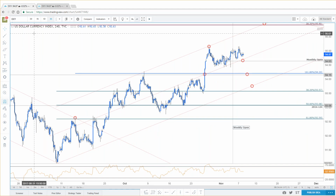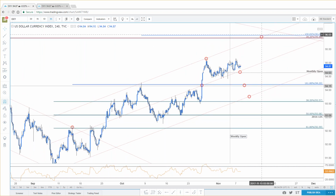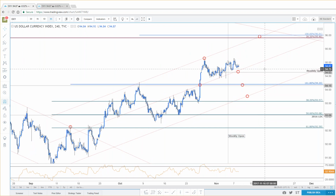But for the index, just, you know, the critical level that we're trading at. All right, I do still think that you possibly get a breakdown if you move below 94.63. If you push through the highs, there's really nothing to stop this thing from heading right up on into 96. Okay, that's how critical this region is right now. So clear-cut levels on the index. Any questions? We've gone over this chart many, many times over the last couple of weeks. No changes to any of those key levels.